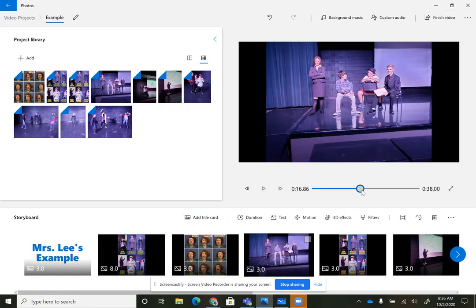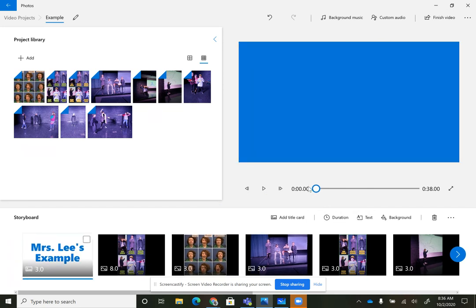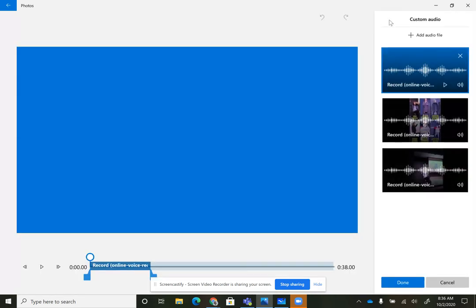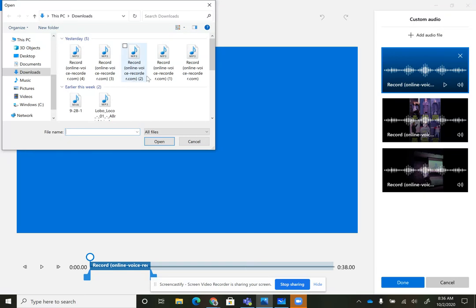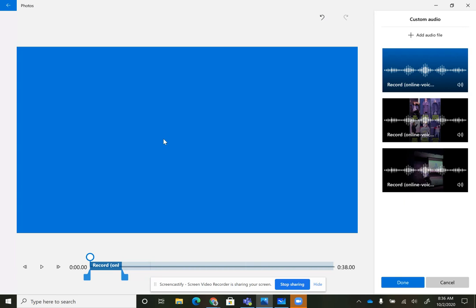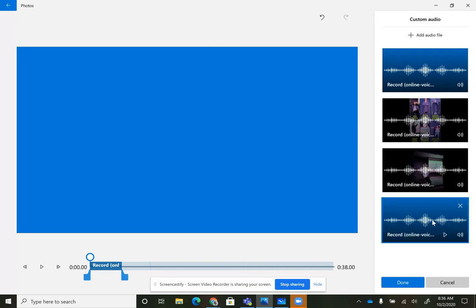Then you're going to proof watch your whole video. Once you have watched your whole video and you are satisfied with it, you're going to come in here again, and you are going to add in your sound effects. So I'm just going to add in a couple more of these and open. Now, for your sound effects, you do want them to overlap with your music. So you can drag and drop these wherever you need them.